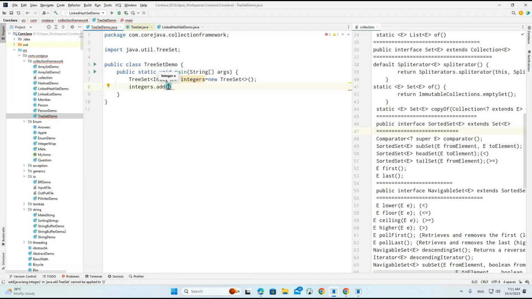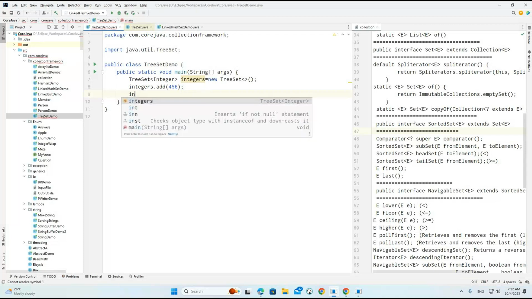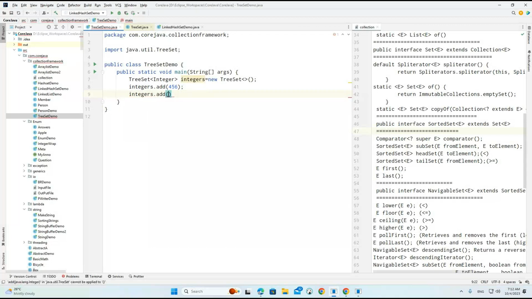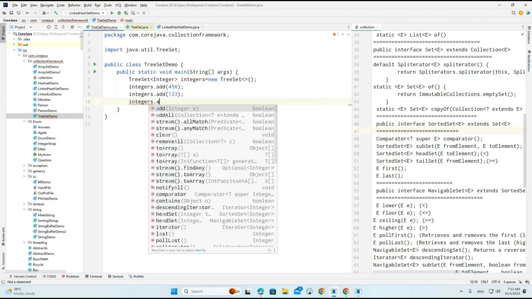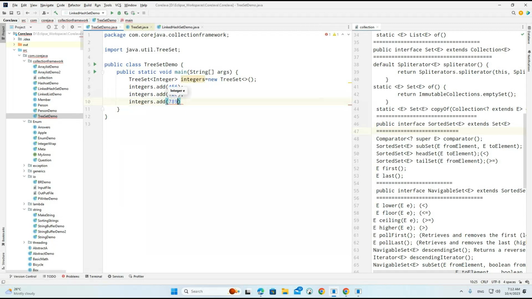I give 456 as the first object, then add 123, and then add 789. After that we'll see how the add method works. We need to check first whether it provides the natural order or not.